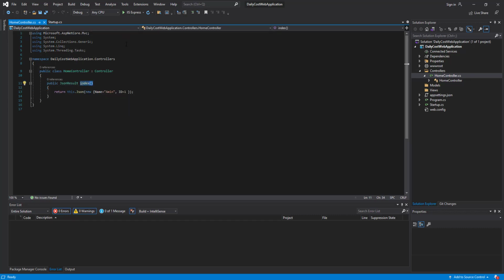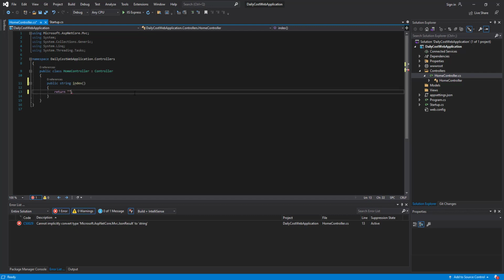Before running the project, let me change this action method to return a simple string: Hello from home controller index action.